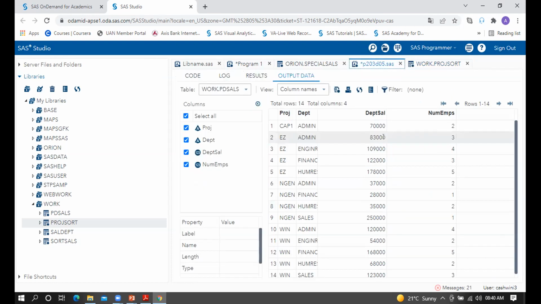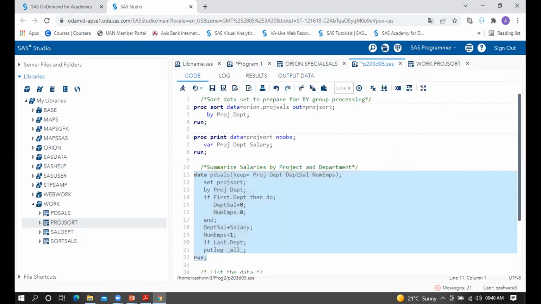And it is calculating the department salaries per department. Why? Because the statement written in your code was first dot department, last dot department. Understood the logic? Yes.